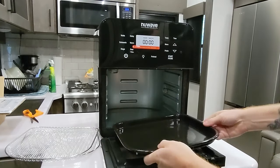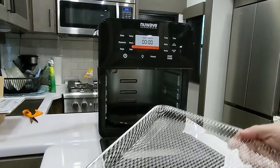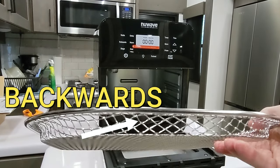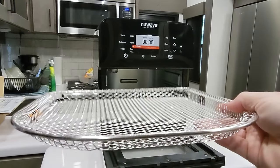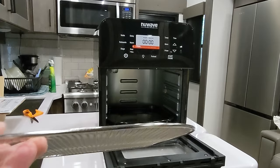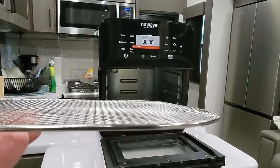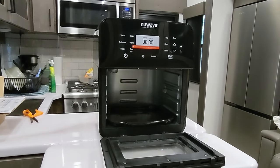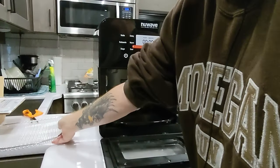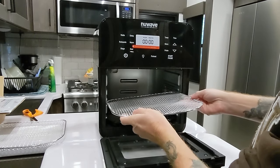And we do have a drip pan. And they've included several different kind of racks here. Let me see if you can see. So this one is almost like a little mini basket. Really good for throwing potatoes or vegetables in. We've got a flat one here. I guess you can put the same thing in any of them, but put a steak or a pork chop on that one or something. So let's go ahead and put the flat one in right now. We'll just kind of put it in the center here. Let's see how they fit.